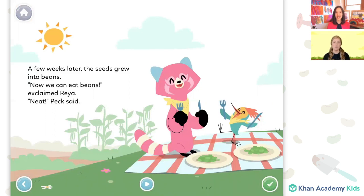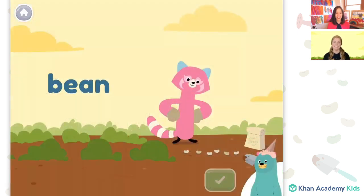Can you see the bean stalks — the bean plants in this picture? This is the word bean that we were talking about. If you listen to the word bean, in the middle of the word is the long E sound. EA together makes the E sound in bean. And this is another word — seeds. That also has the E sound in the middle, but this time there are two E's. So seeds has the long E sound with the EE.